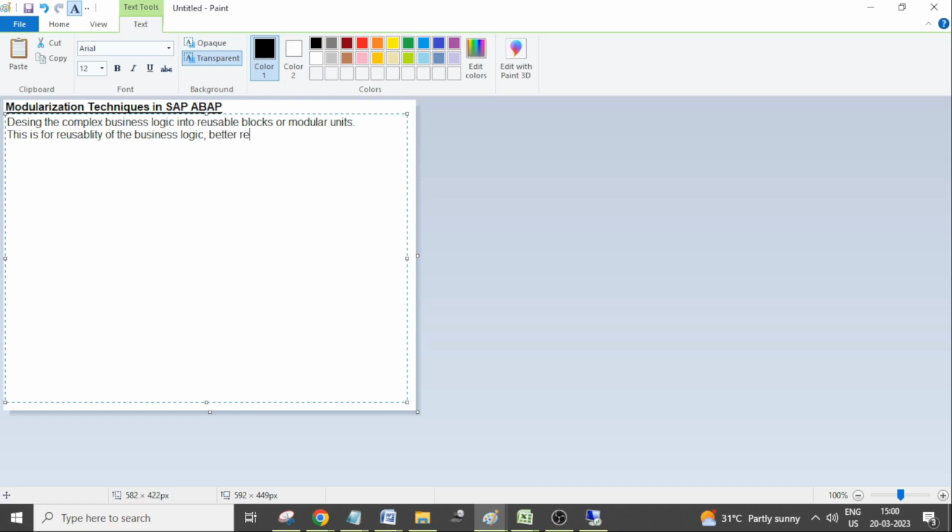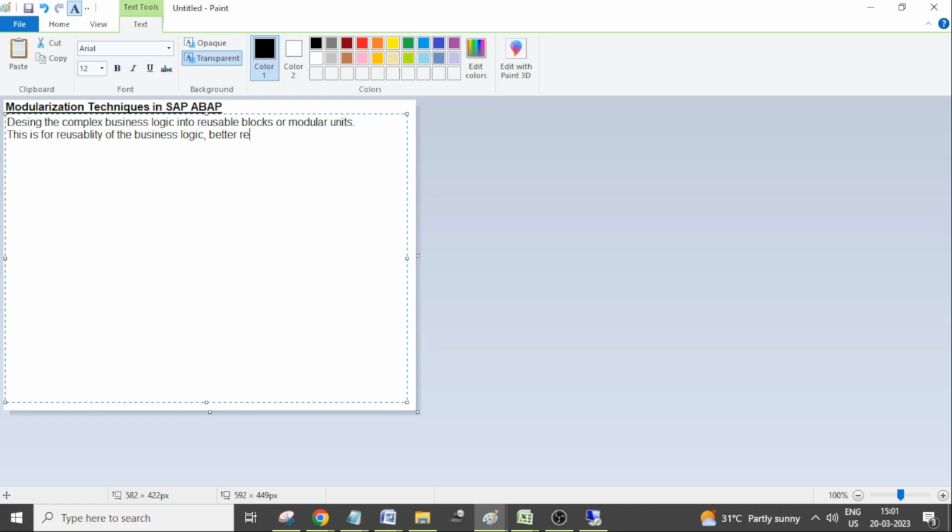If you have a similar requirement in another program, you don't need to create it from the beginning. Let's say you implemented 100 lines of code for some calculation in one program, and we need a similar calculation in program 2. Then we need to create all 100 lines in program 2 also to achieve the same functionality. What if we can reuse the logic we implemented in program 1 in program 2? We can avoid all those 100 lines of code, and we can save time.